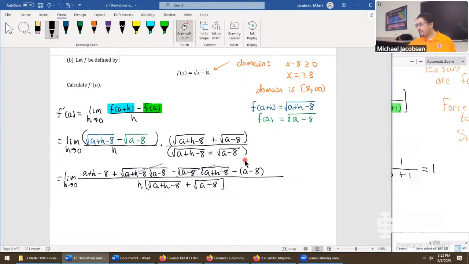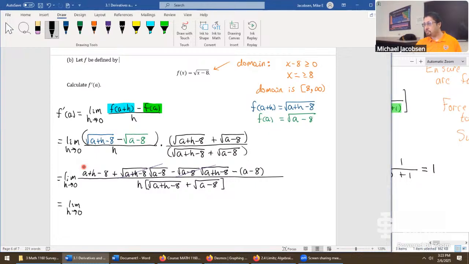But you know what? I forgot that I do want to distribute this through. Sometimes when people are doing cancellations, they do a couple things at once. You know, the negative a would multiply this, making it a negative a, canceling the positive a here. This negative distributes through, making it a positive 8, canceling the negative 8. So some people would do the cancellation right at that step. That's always totally allowed. But like we've been mentioning a lot of times, makes the notes almost unreadable. So I'm going to take, for the sake of the notes only, this additional step.